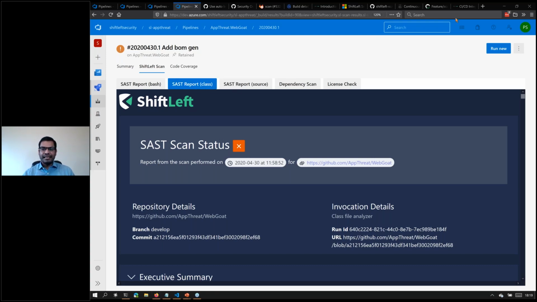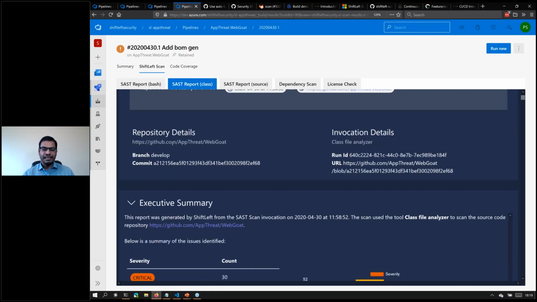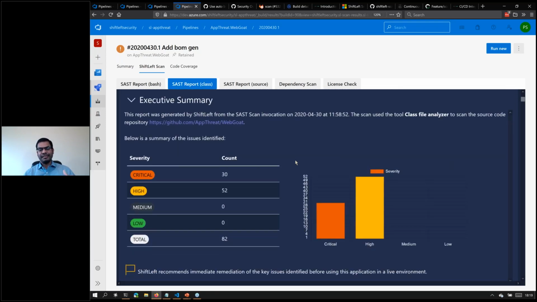If we navigate this area, this is the class file-based analyzer, and it says there are issues found, so it is marking it as a failure. It neatly presents the URL, the develop branch, and the commit information, the URL of the whole repo, and then you have sections like an executive summary.